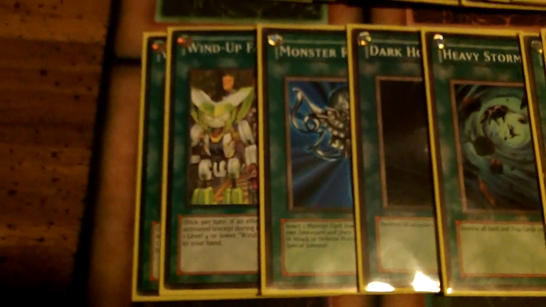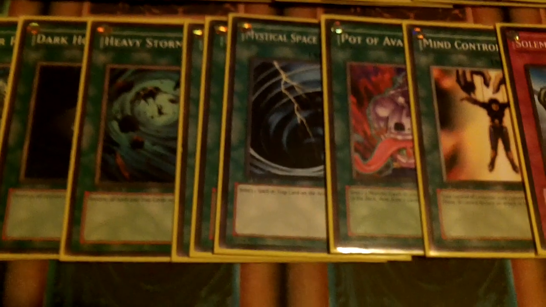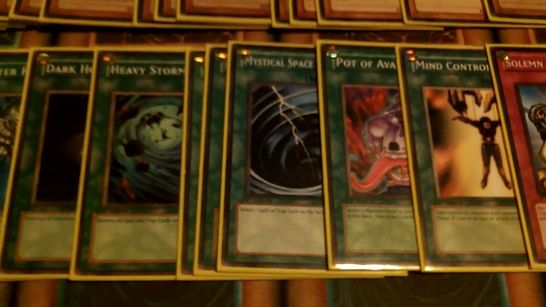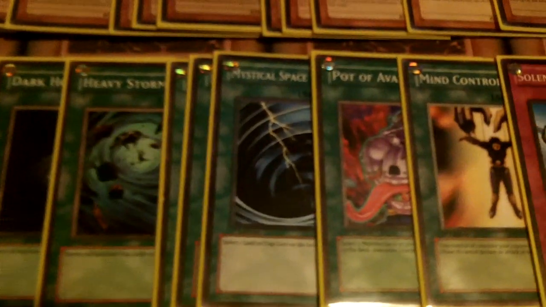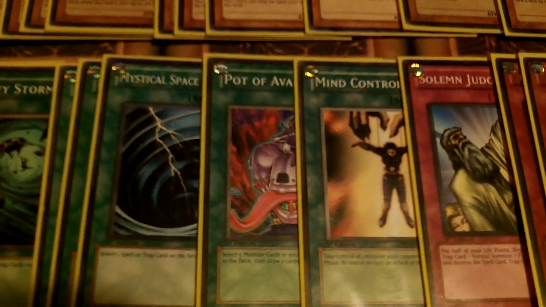Spell lineup, you got 2 Factory. Could probably fit in the 3rd if you wanted, but I feel pretty solid at 2. Monster Reborn, Dark Hole, Heavy Storm, triple MST. It is an OTK heavy deck, so you have the chance to go big quick. So you need 3 MST because you gotta get rid of those back rows. 1 Pot of Avarice because you want to recycle your monsters. Also, it's really good to help with the hand loop.